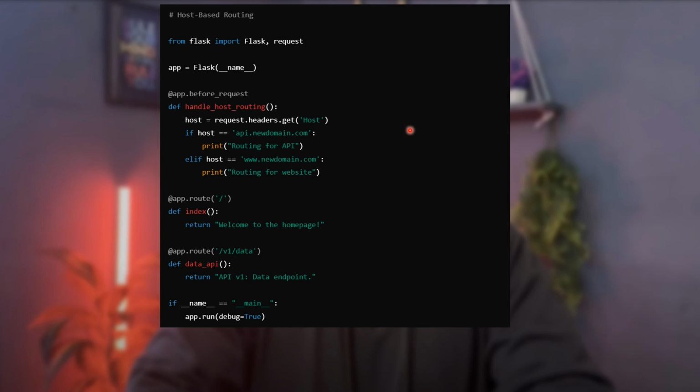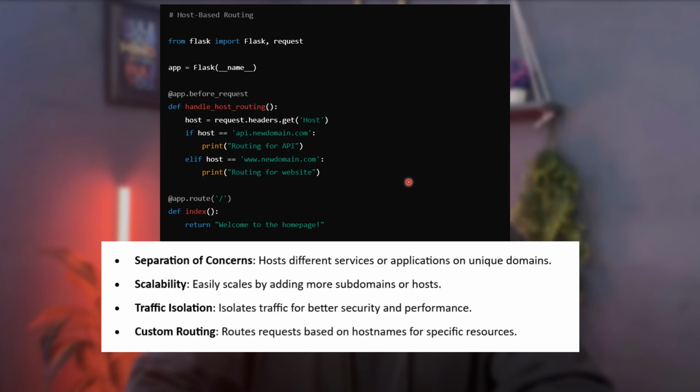It allows traffic to be directed to the specific backend services for a domain like api.newdomain.com or www.newdomain.com. This method is ideal for managing multiple applications or services under different names or domains. So let's say I have multiple domains and I want to maintain all those domains via a single API gateway, and this method is suitable. Host-based routing ensures seamless domain-specific traffic handling and improves service organization. Using a different host, I will be able to track what users are connected to those hosts.